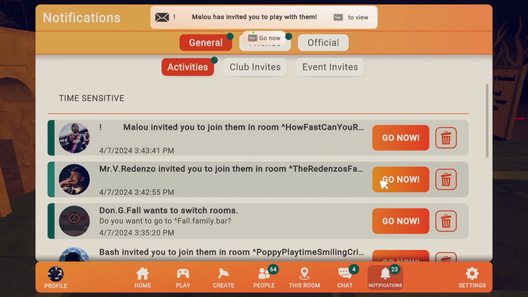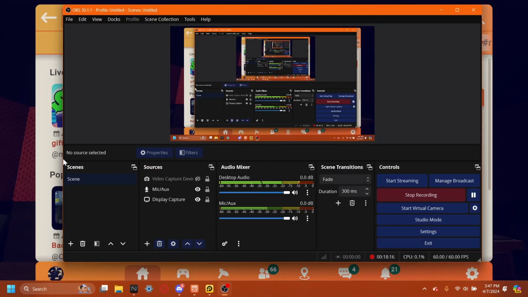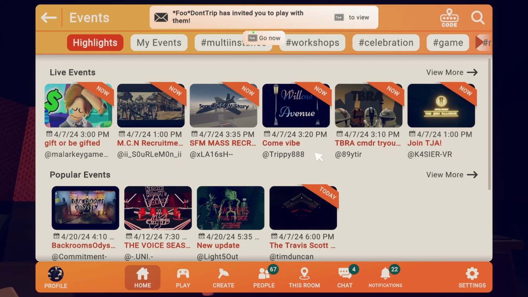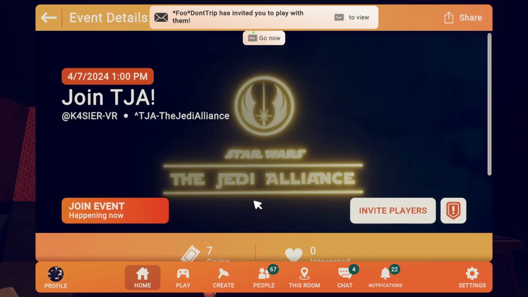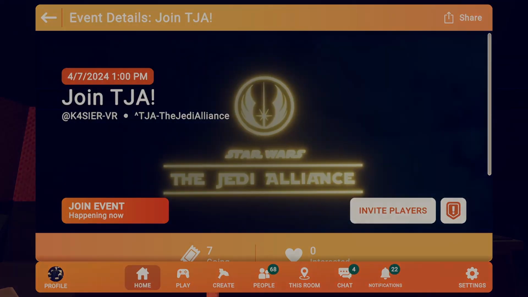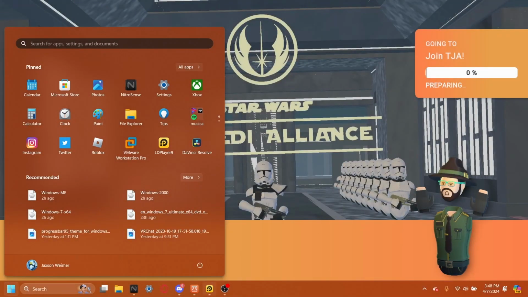Now before we continue, I'm gonna go talk to somebody real quick, you know. Okay, let's see, where am I gonna go now for a military review part? TGA? Okay, let's try that. The Jedi Alliance. Let's try it out. Alright.